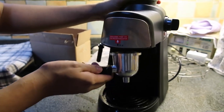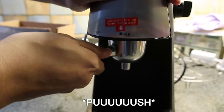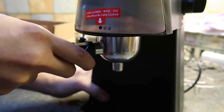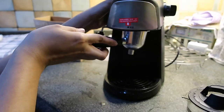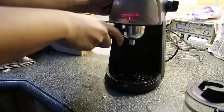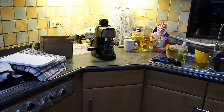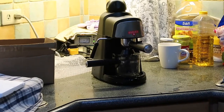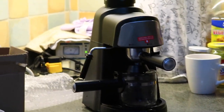Okay, so now we're gonna put it in and make sure it's locked this time. So hopefully I can get this locked in. Wait. That should be first before the water. Up. Up. Wait now. There! That's the locked position. I think we're safe. Let's give it a go. Okay, so now we're in a safe position. And we wait for it. Just needed an upward push while sliding. That's what you did, right? You pushed it up and then pushed.